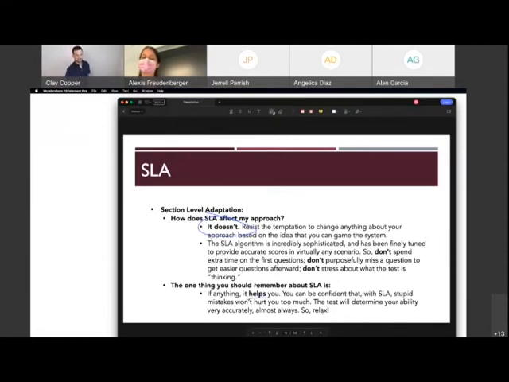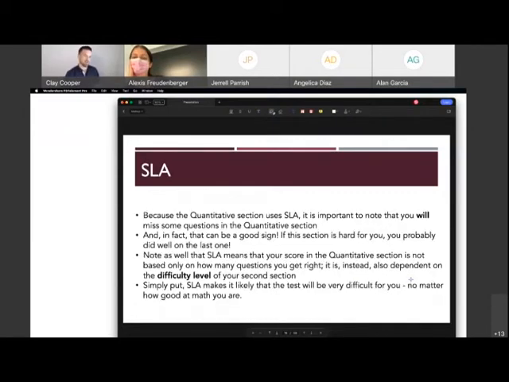The benefit of SLA for you is that stupid mistakes don't hurt you as much. And I actually don't even believe in stupid mistakes. I use this phrase as a convenient shorthand for what we typically mean when we say stupid mistakes. But it should bring you some peace of mind that how you do on any one question is not as important on a computer adaptive test. In other words, on the SAT, if I drop a negative sign on one math problem, then the highest I'm ever going to get in the math section is now a 780 instead of an 800. Does that make sense? Whereas a computer adaptive test takes a more sophisticated, more thorough view of my ability. So how I do in any one question isn't as important. Okay. So hopefully that'll bring us some peace and help us relax.